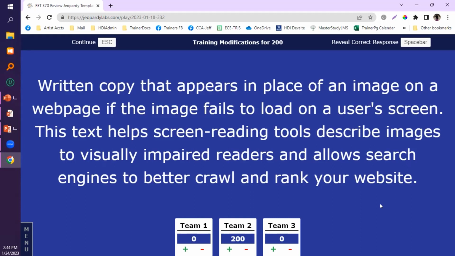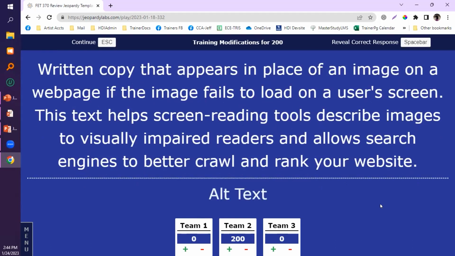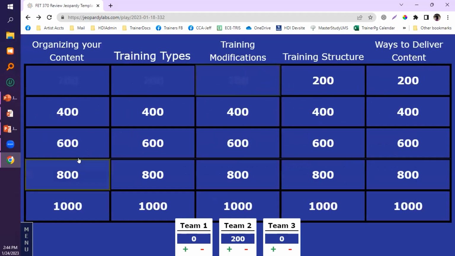Was it annotate? No, it is not annotate. It is alt text. Alt for alternative text. All right, so we'll move on to team 3. Where would you like to start, team 3? That was a good guess.